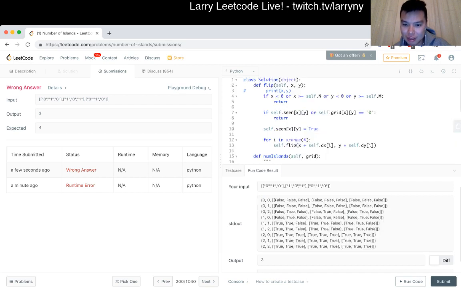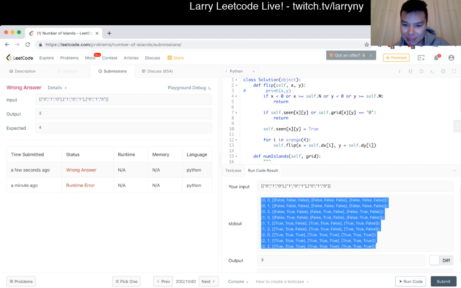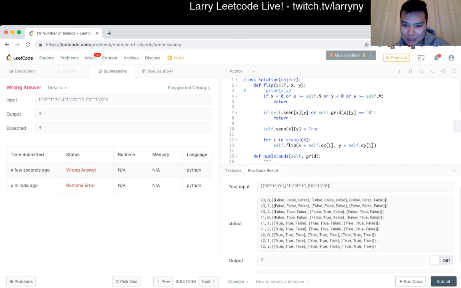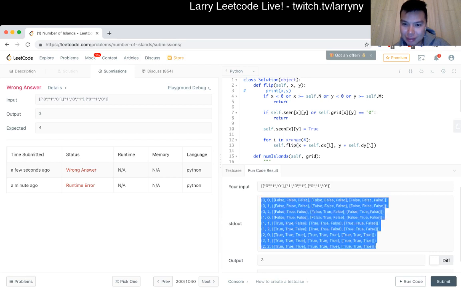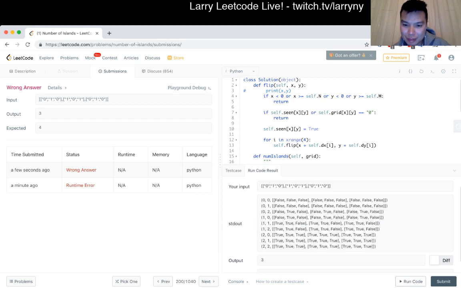Huh. Because we flipped the middle one somehow. The 1, 1. Why does this go over here? Oh, why does 0, 1 flip 1, 1 and 2, 1?